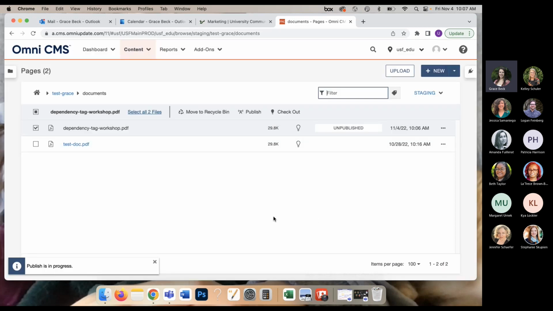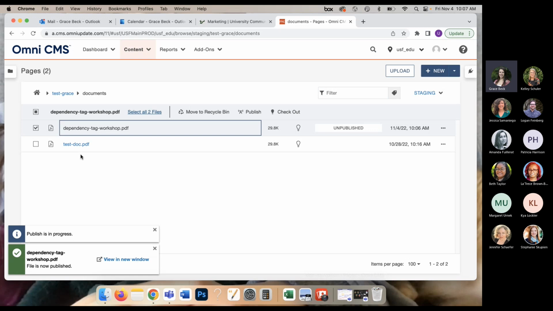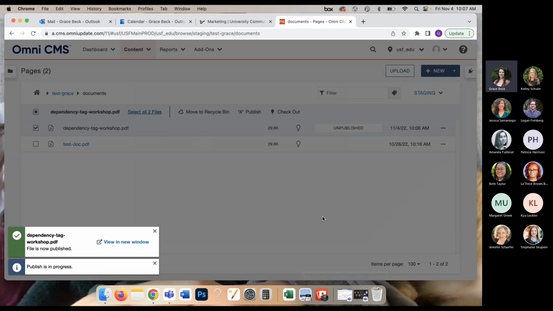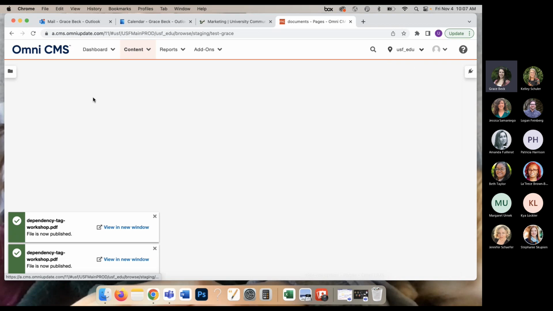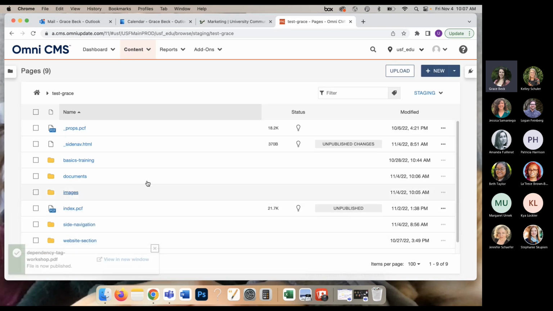This also allows us to make sure that we don't have broken links throughout the sites, because once it's uploaded to staging and then published, like I'll show you for this workshop, it will create its own dependency tag. And that means whether someone from a different department also has to utilize your PDF, if it's moved or copied, no links will be broken. So this will be a really good process across the board in terms of functionality and things working correctly. Although it might be a little annoying at first to get used to this process, it will be easier in the long run.